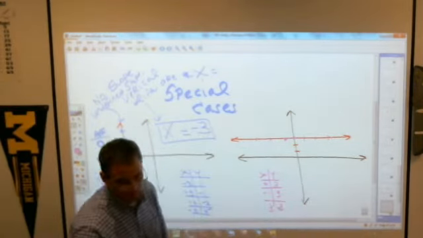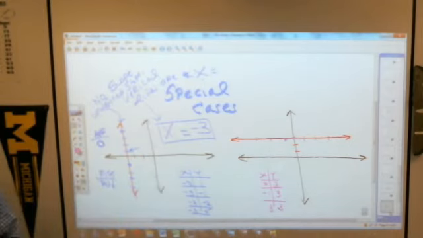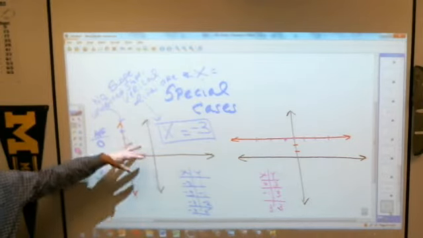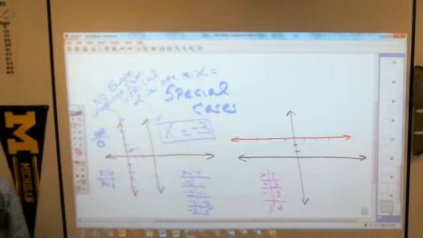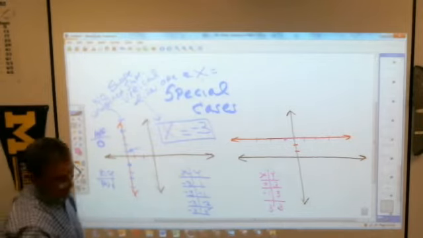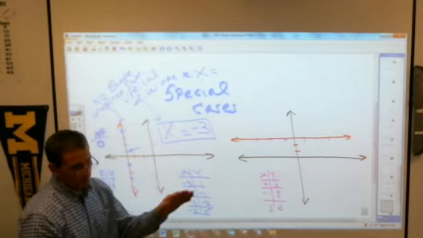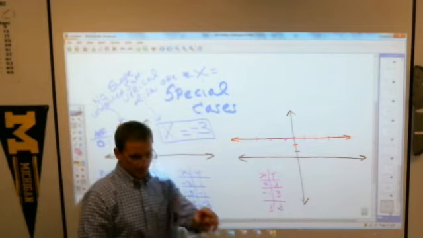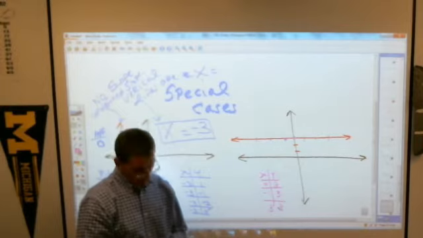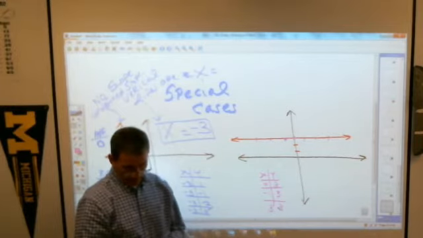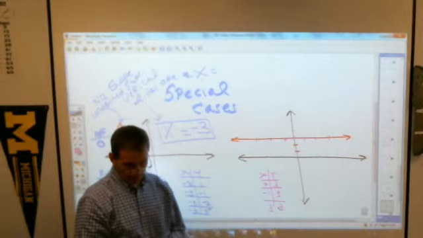Now here's where you've got to make some sort of a tie-in. What do you suppose the equation of that line is? Dramatic drum roll time. Madison? 0 on top. No, I didn't say the slope. I said that's the equation of that line. I'll get to that. y equals 0x plus 3.